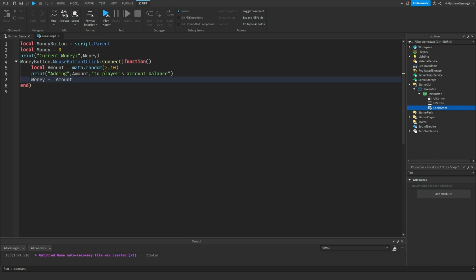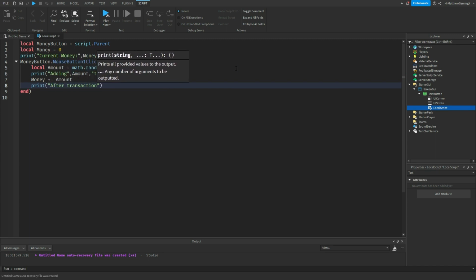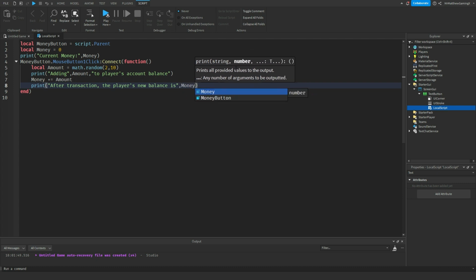So we're adding the amount to the money. Money plus amount equals new amount. And then we're going to print how much we have afterwards. After transaction, the player's new balance is, comma, money. So then we'll just get a new value out of this.